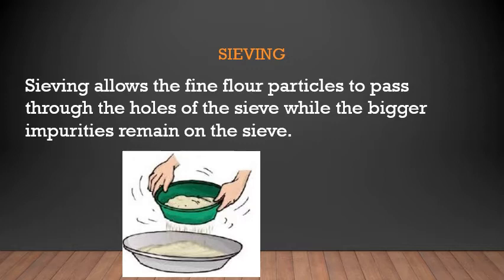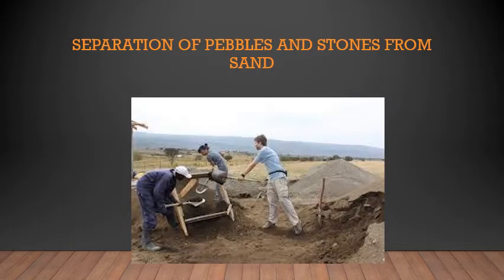In a flour mill, impurities like husk and stones are removed from the wheat before grinding it. Usually, a bag full of wheat is poured onto a slanting sieve. The sieve removes pieces of stones, stalks, and husk that may remain with the wheat after threshing and winnowing. Here you can see how the slanting sieve is used for separation of pebbles and stones from sand. Okay, the same thing in the flour mills. Husk and stones are a little bigger in size than the wheat, so before grinding it, they are removed using the same process.